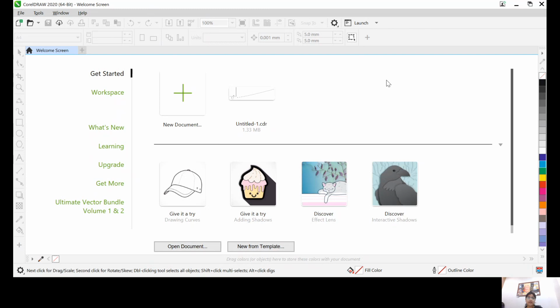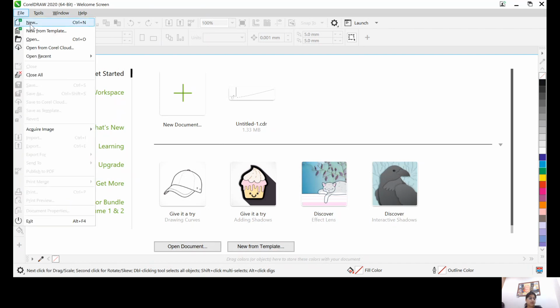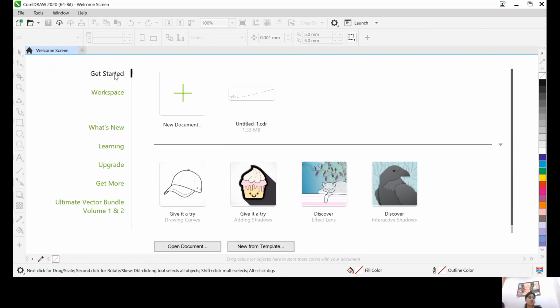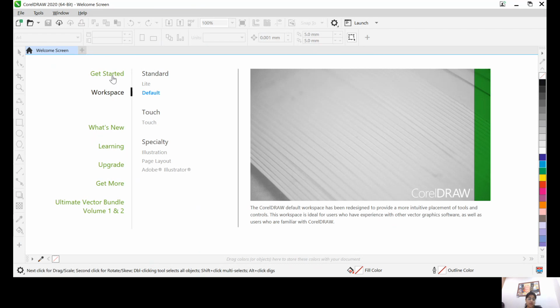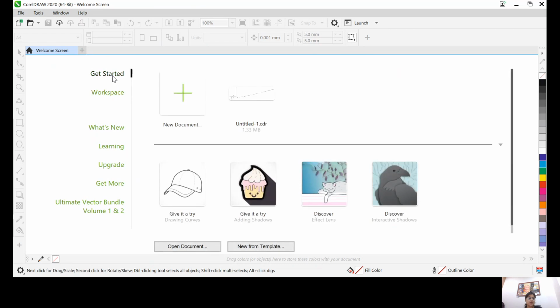So this is basically a worksheet, or you can say the home page of the title. Whenever you have to start a new file, you can go directly to the File menu bar and then click on New. This is the way of choosing that. Here you can see the welcome screen, where you can create a new template or a new document on a new workspace, etc. The standard formats you can choose from the Object menu as well.